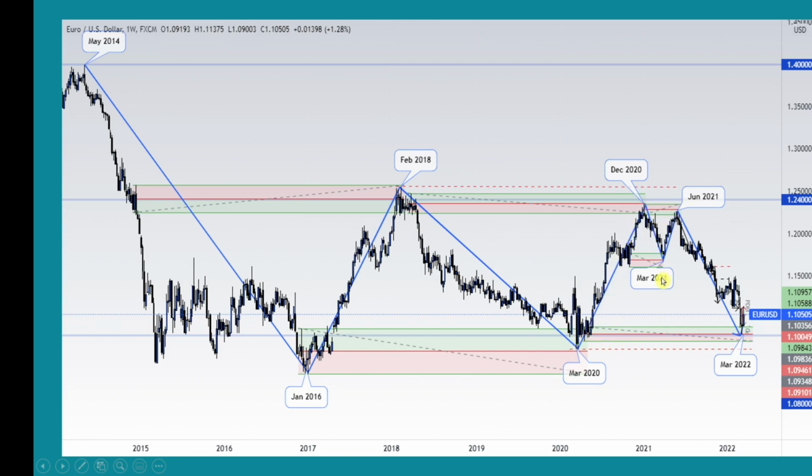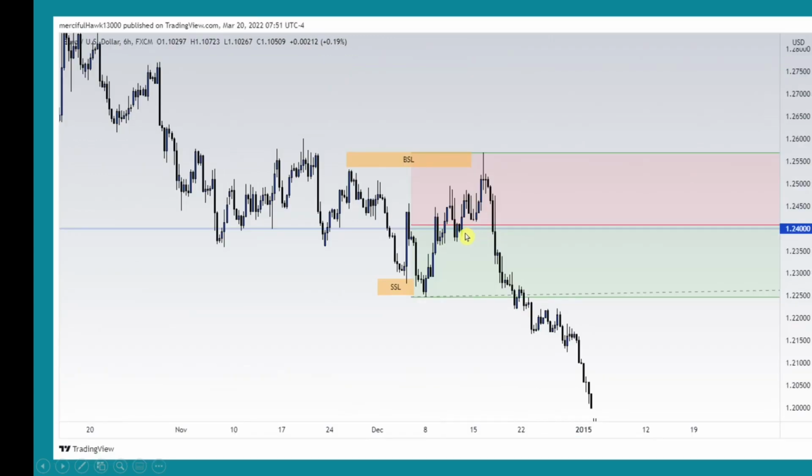We will focus on the first order block, which is initiated in 2014 and gets mitigated in 2018. Let's dive a bit deeper into the origin of the first buy to sell pattern. In a bearish market, price action takes out sell side liquidity and next moves higher to attack the buy side liquidity. Then very strong bearish price action continues to take the prices to lower levels. Our future level of interest is indicating the buy to sell pattern.